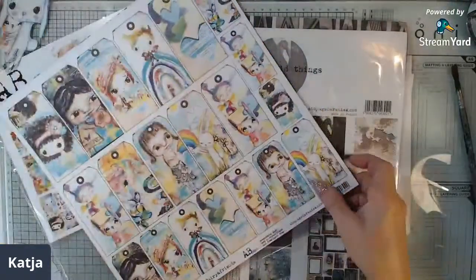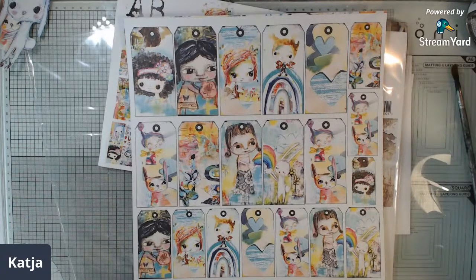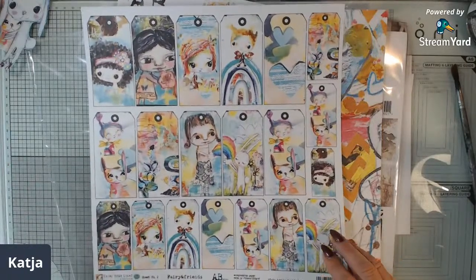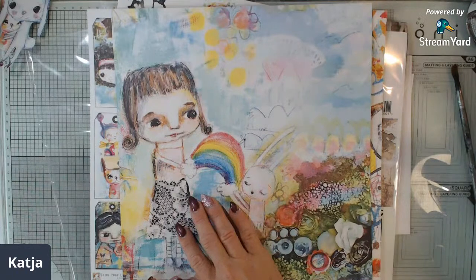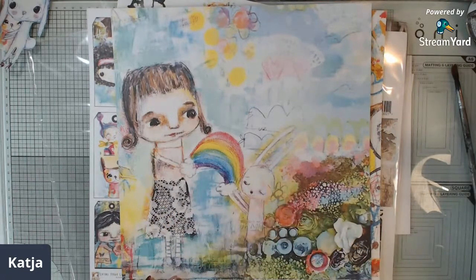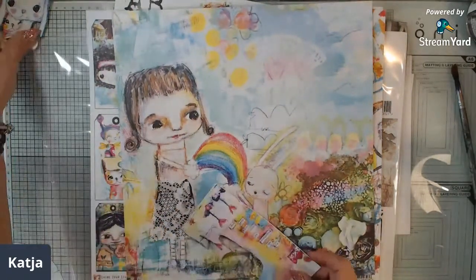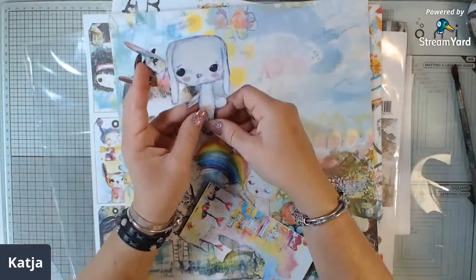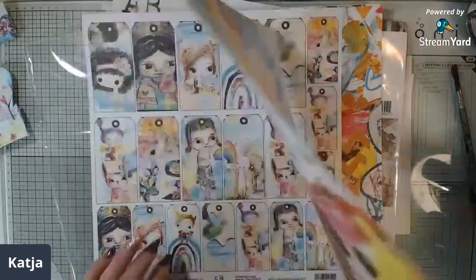And I have things you can cut out from here. I haven't decided what to do, but perhaps we keep this sheet if I want to do a tag or something. They are gorgeous papers. Like this, you can do a cutout or cut the face or do something with it. But I will not do so big an art journal today. You could use a face perhaps and do your own shape. I haven't decided, but perhaps I have some idea, I believe, with these. So I will keep it. Yeah, I got the idea. Okay. We keep these backgrounds. And what more?